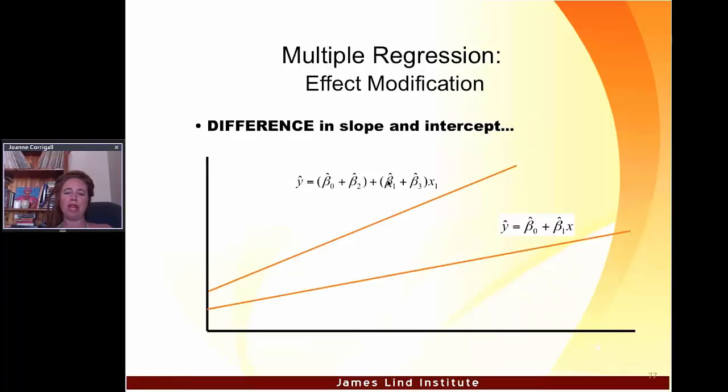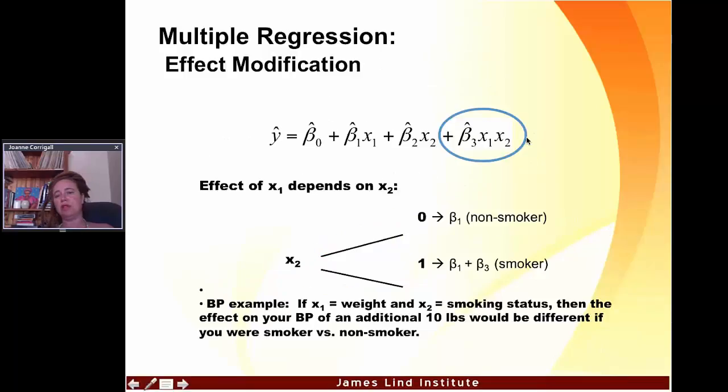And what we find with effect modification, remember that first graph I showed you with simple linear regression, there was just one line, okay? And normally that's the case if there isn't interaction, but with the interaction, you have basically two different lines, those, for example, where there is and there isn't the interaction. And what that really just means is that there's a different algorithm for somebody who just smokes, and there's a different algorithm for the person who does or doesn't smoke. And the reason for that is because when there isn't that interaction, as I said, this value x2 would be 0, so this entire part of your equation falls out.